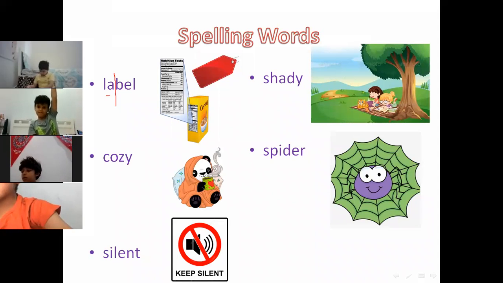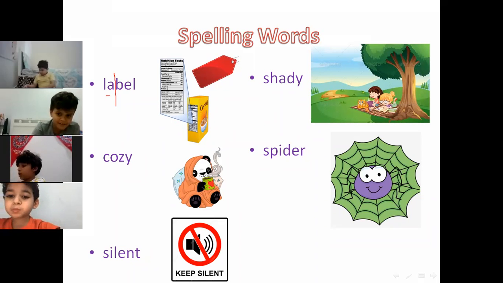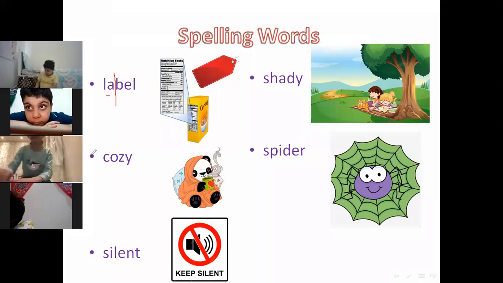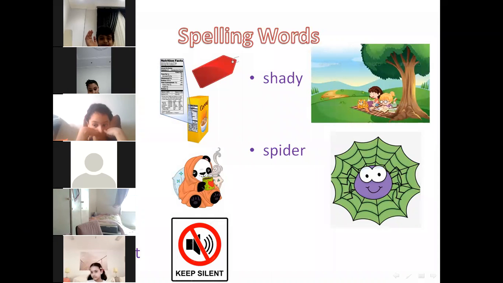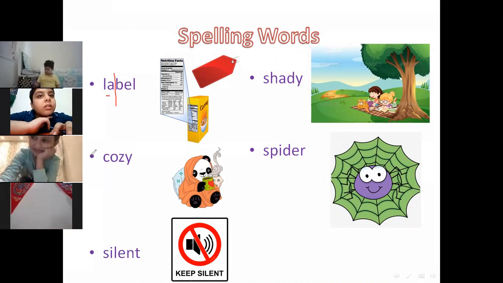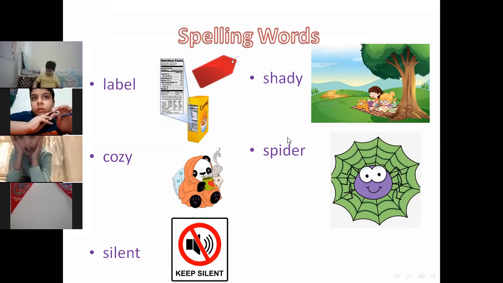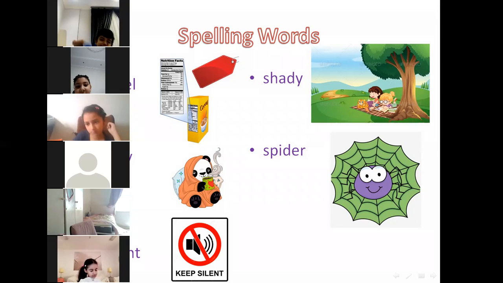Yes, Khalid. Miss, why Rafif, Hissa, and Dana have their mic open? They didn't close it after they answered. Read the word, Khalid. Okay, Khalid, read the word. Cozy. Cozy, amazing. How should we stop talking? I will mute you all, wait, then I will unmute Khalid. Yes, Khalid, unmute your mic. Cozy. Oh, sorry, again. I muted you by mistake.